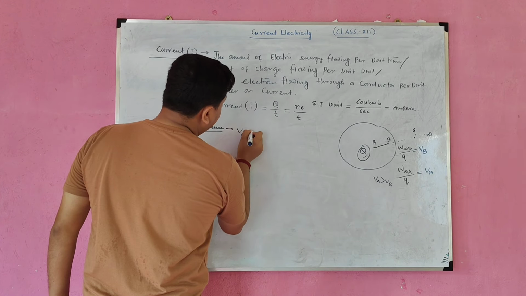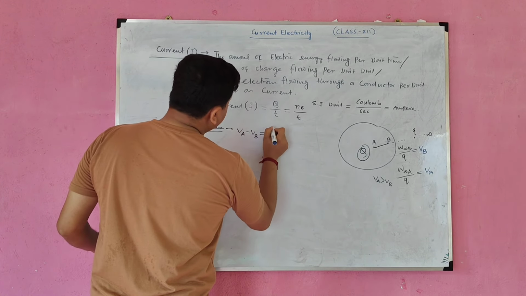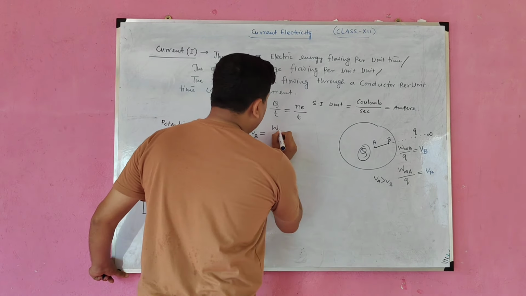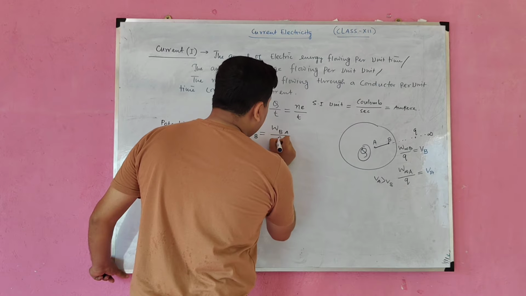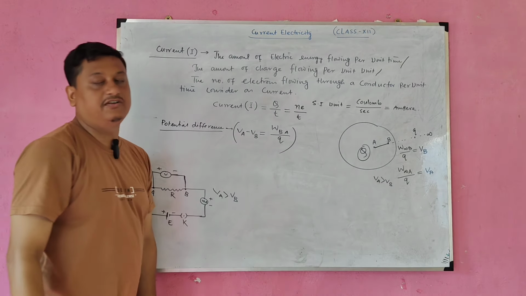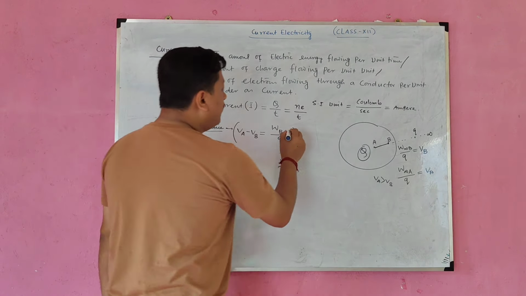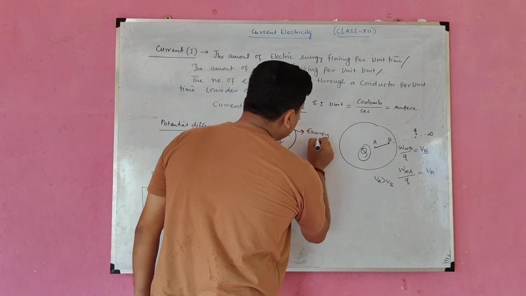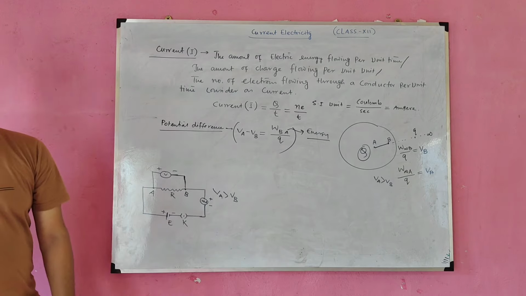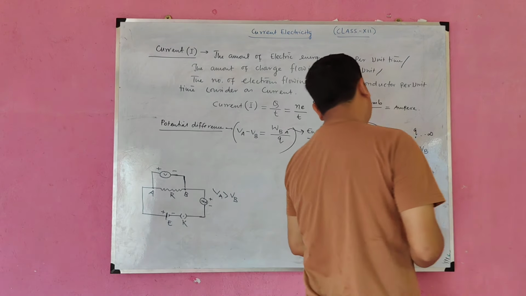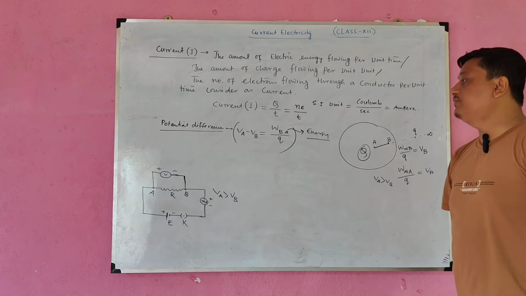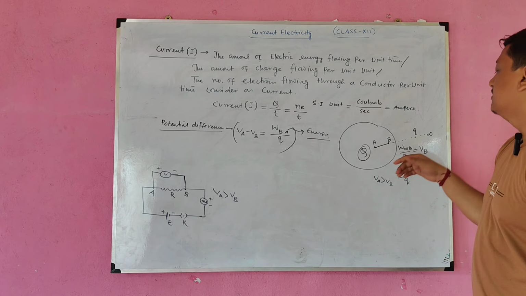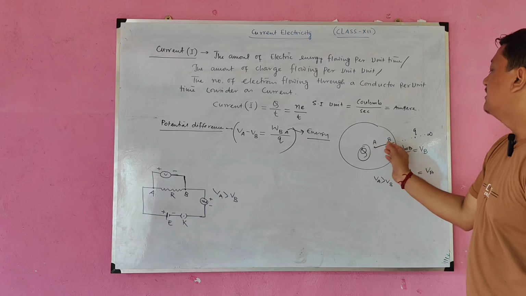Okay. So what is potential difference? If I say VA minus VB, then this difference is also considered in terms of work done. How much extra work is to be done to bring the charge from B to A, that is considered the potential difference. And everybody knows that this work is equivalent to what? Energy. Yes or no? So how much difference there is, that will be the amount of energy consumption to bring the charge from B to A.